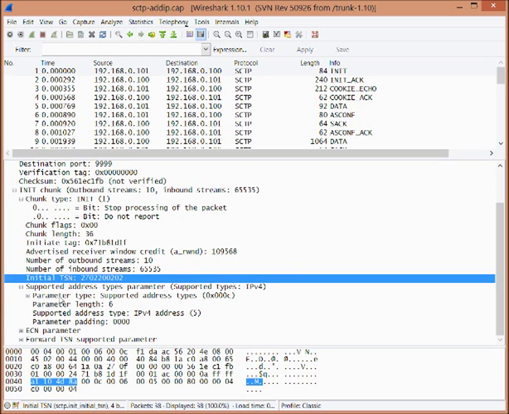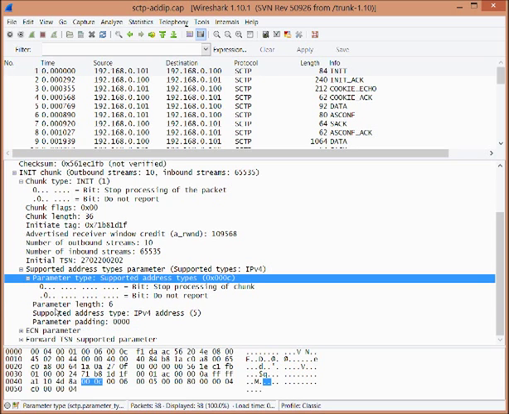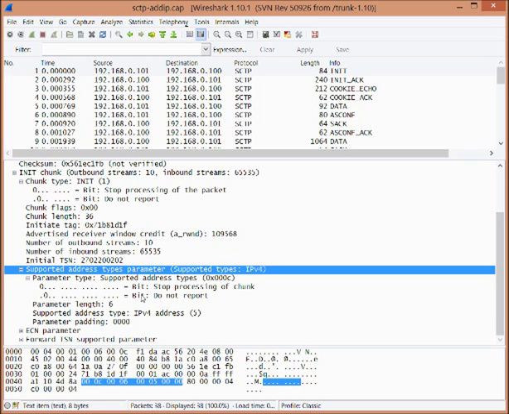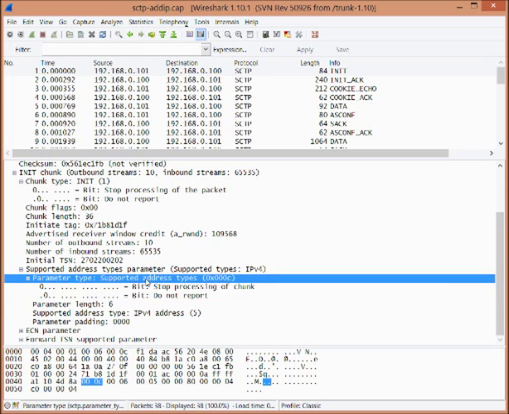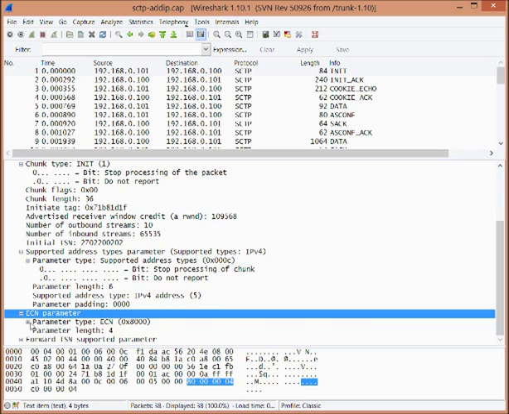Other fields, so you've got advertised parameters that this side supports, similar to TCP, where you've got options fields to say what sort of extra add-ons to the protocol that you support. Here he's declaring his IP version, which they have to advertise at the beginning so that one side doesn't try to send IPv6 information to something that only supports IP version 4. ECN is explicit congestion notification, and they're advertising those parameters.